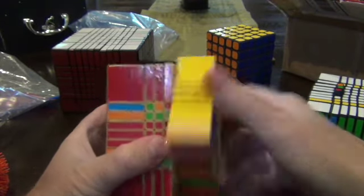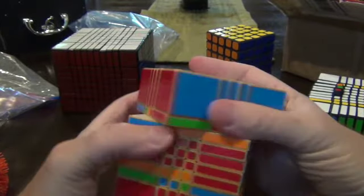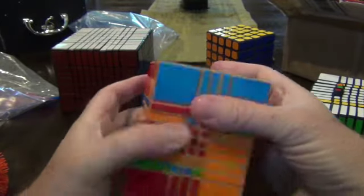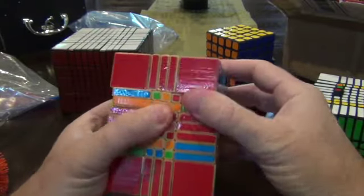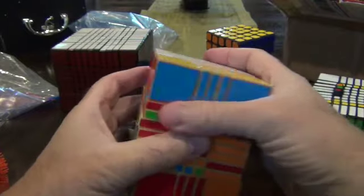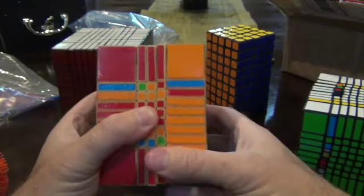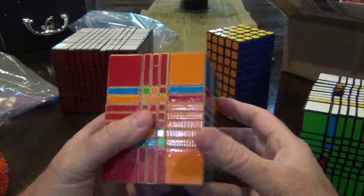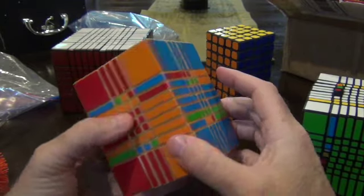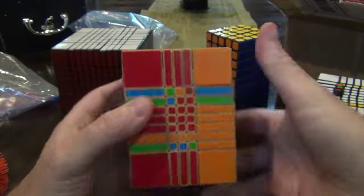So we're gonna do 2R U, 2R U, 2R U, 2R U, 2R UI, 2R. It does create some placement parity here, some misplacement, but we're not gonna worry about that as of yet. Instead, we're gonna go ahead and move this in so this yellow can match up with this yellow over here.